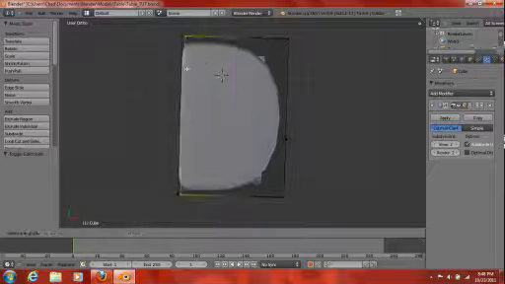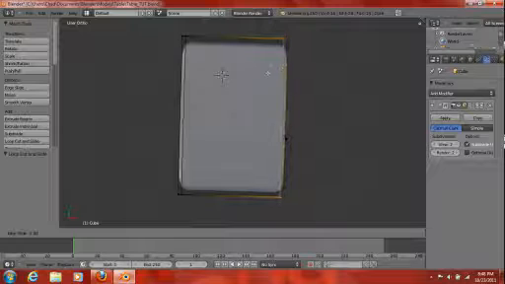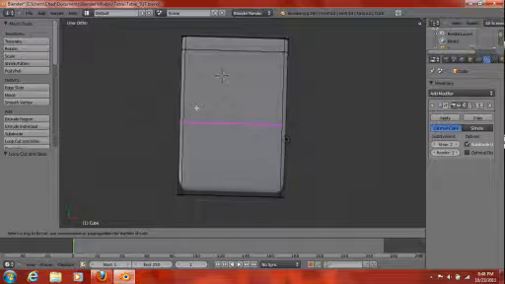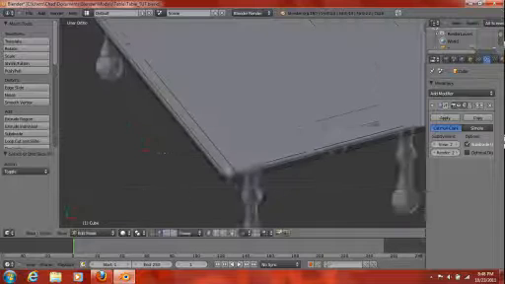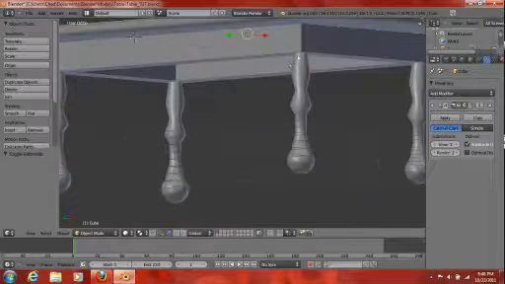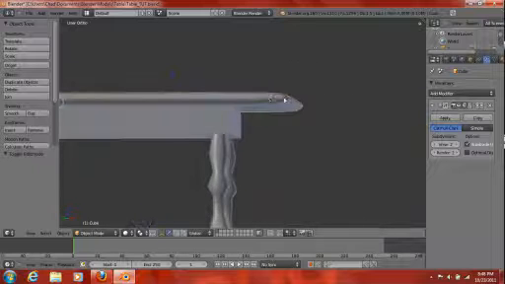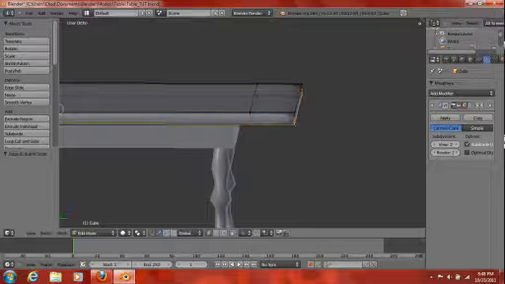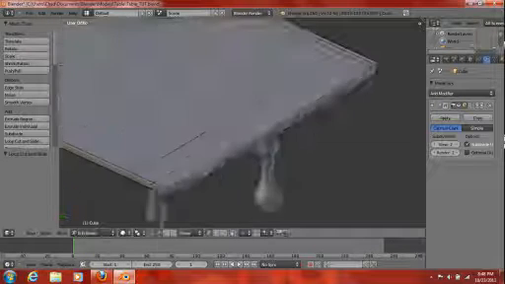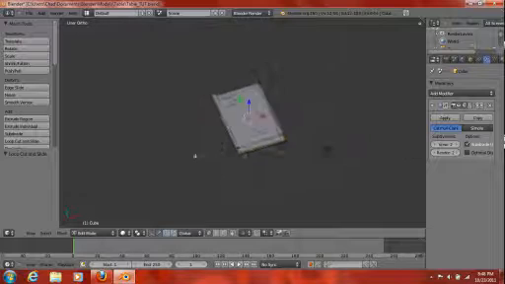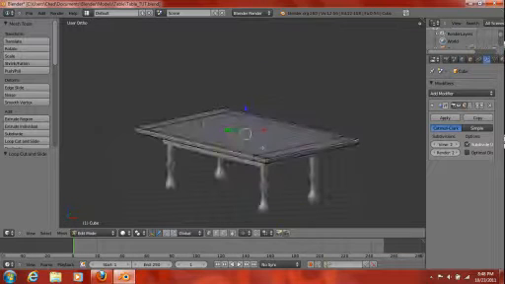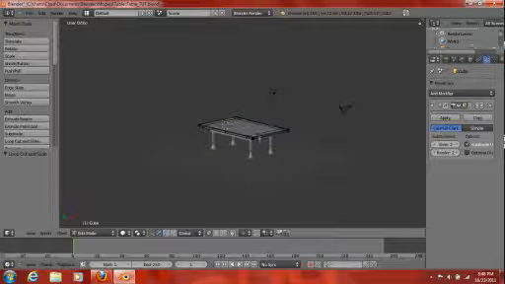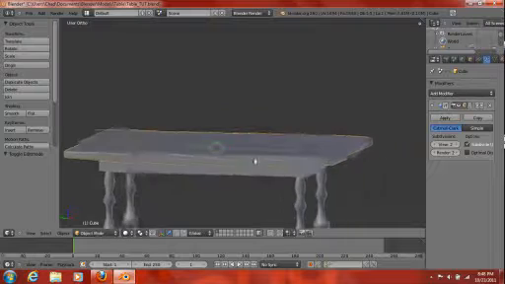And we're just gonna add some edge loops and make this look a little less circle and a little more squarish. So that's pretty good. And as you can see, it's kind of like rounded right here. And if you think about it, you wouldn't really do that if you made a wooden table. So we're just going to add some edge loops right here. I am doing this, I'm sorry I didn't say. Control R is an edge loop to add, and then you can just scroll up and you can add as many as you want. Very nice function.